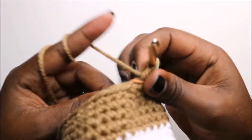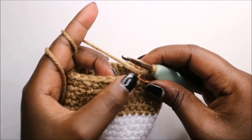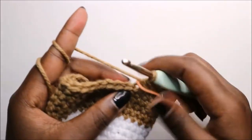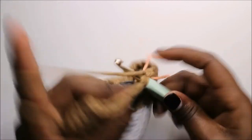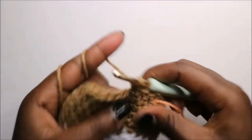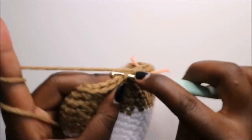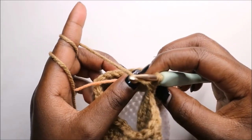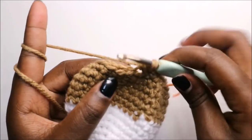Okay, so now in our 18th row, we are going to do 3 single crochet, then decrease and repeat round. So we're going to do single crochet 1, 2, 3 and decrease, and you're going to keep repeating that all the way round for a total of 24 stitches.